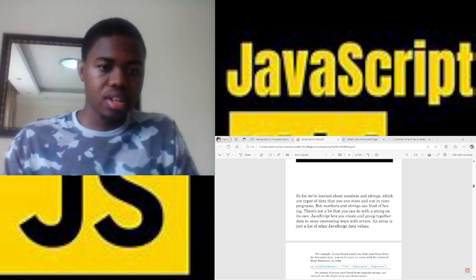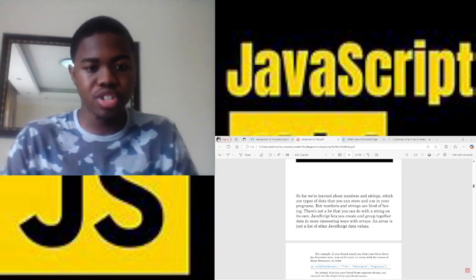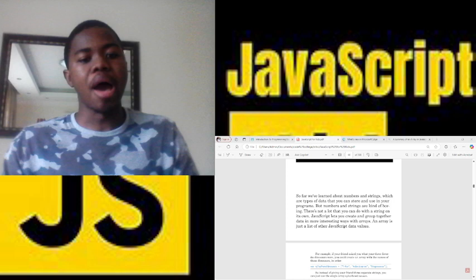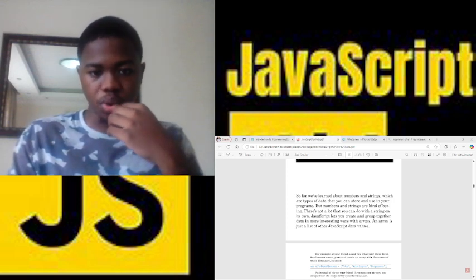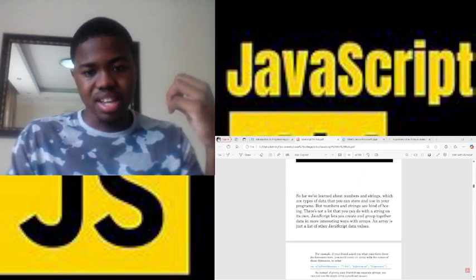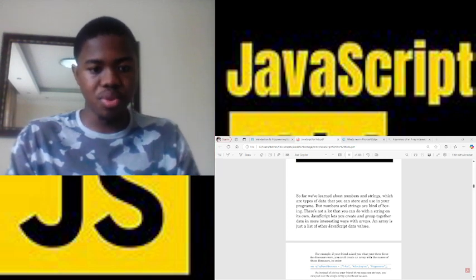It's much like Notepad++, but on VS Studio. Push adds an element to the end. Pop removes the last element. Shift removes the first element, and unshift adds an element to the beginning. Map is a way in which you create a new array with the results of calling a function on every element. Then filter creates a new array with all elements that pass the test implemented by the provided function. Reduce executes a reducer function on each element, resulting in a single output value.